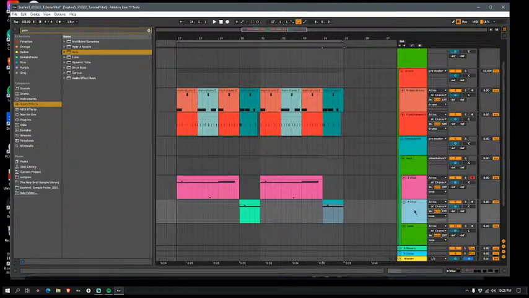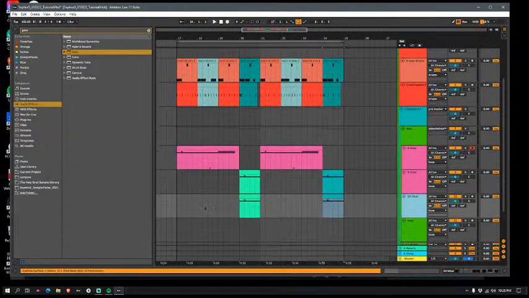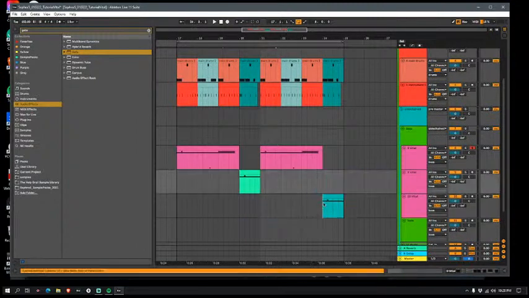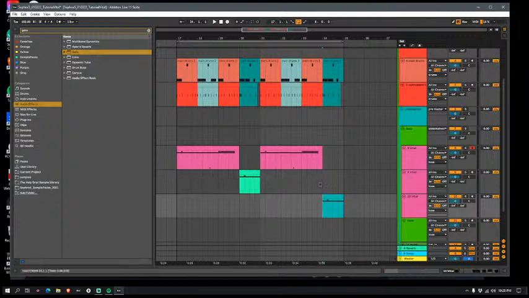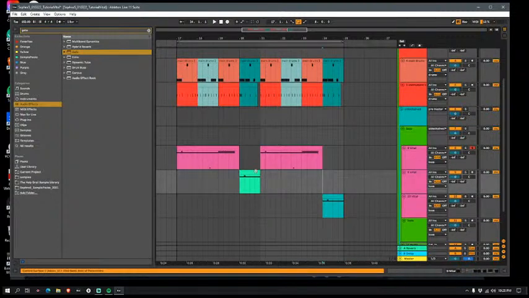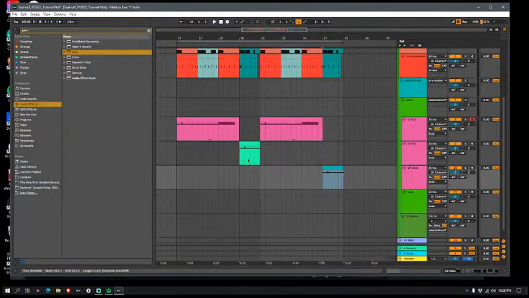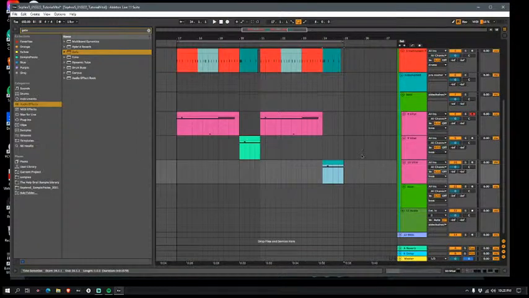And for this, I will duplicate the patch again. Now, it should be noted that this workflow does get CPU intensive. So if you're struggling with the CPU, just try to change inside the patch by automating it to be different from showcase to showcase instead of just duplicating the entire rack patch. But for me right now, I'm on a PC that's got a pretty solid CPU now, so I can afford to do this and not really worry about it.